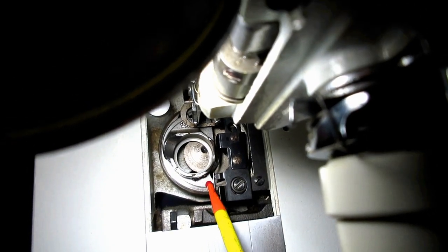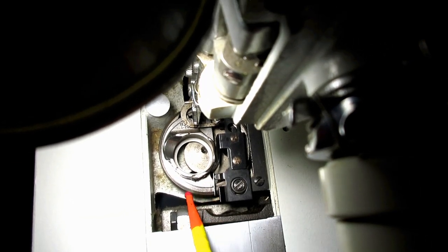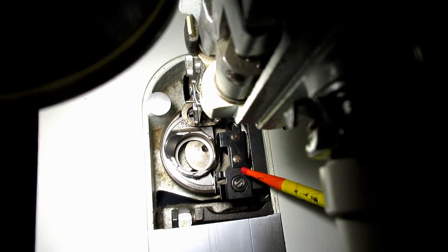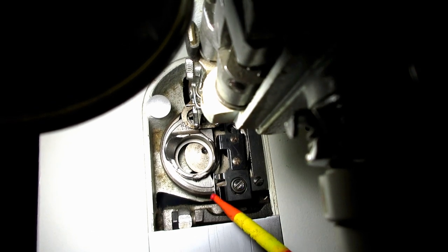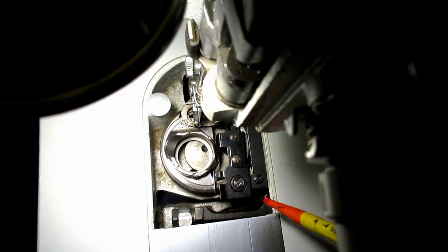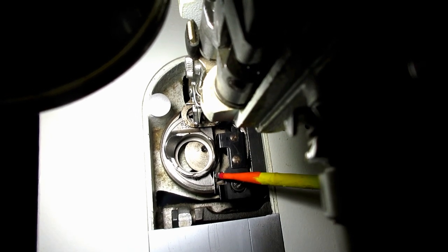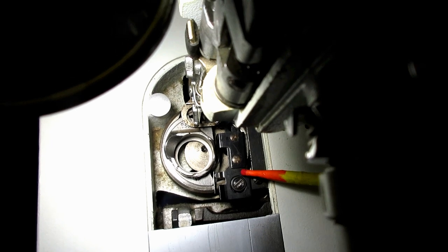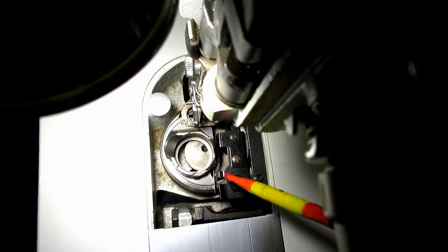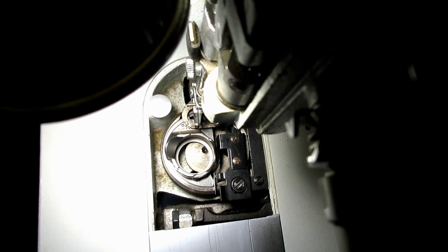This little part of the bobbin case, we're gonna call the heel. Okay, see the silver heel comes down. This is the positioning bracket. And this little pointy thing on there is the positioning bracket spring. Okay. And there's this little rectangular space between the spring and the bracket. Right there. And if you look in there, you can see the race. And that's where they say to put a drop of oil.